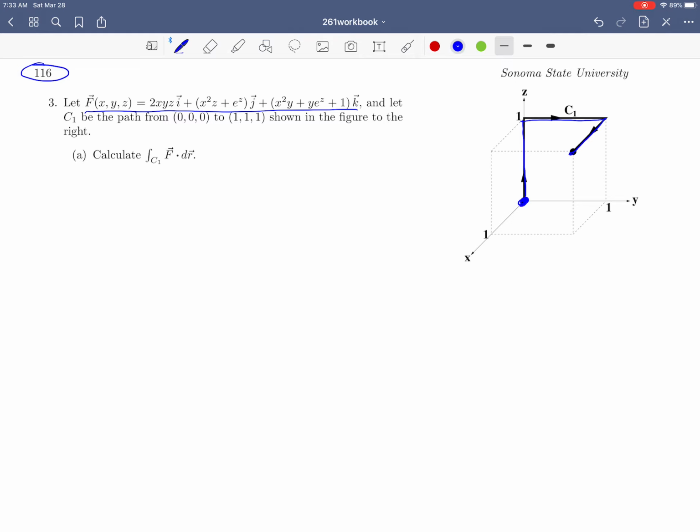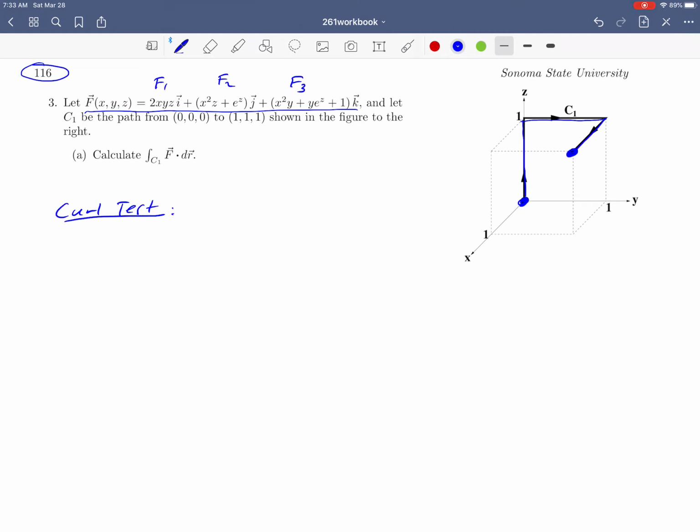So what we're hoping when we do this question is that we can use the fundamental theorem of line integrals, because if we can, all that really matters is our starting point and our ending point. It totally doesn't matter how complicated the path is. To do that though, we need to first confirm that this is a conservative vector field. We've got 3 components, which we're going to call F1, F2, and F3, and we're going to need to use the curl test in 3 dimensions for the first time.